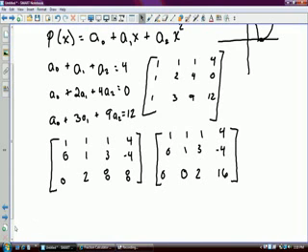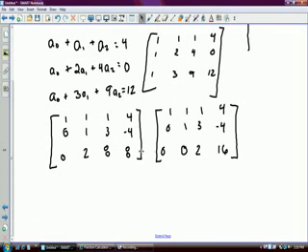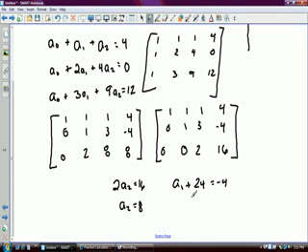And so it looks to me like the final answer is going to be, let's see here, this is the A2 column, so we get that 2A2 equals 16, so A2 equals 8. I get that A1 plus 3A2, that's 24, equals negative 4, so A1 equals 28. And the last one, of course, A0 plus 28.